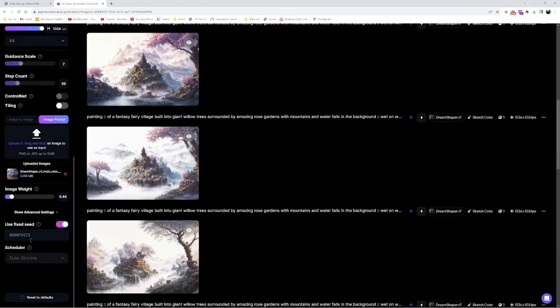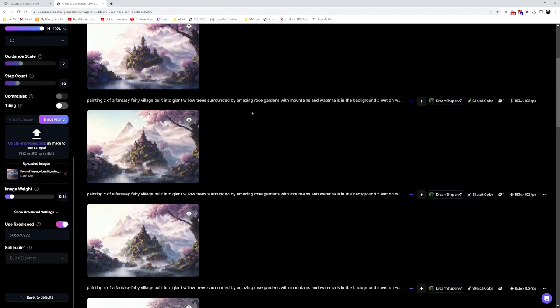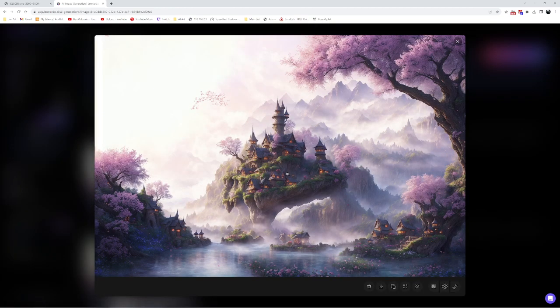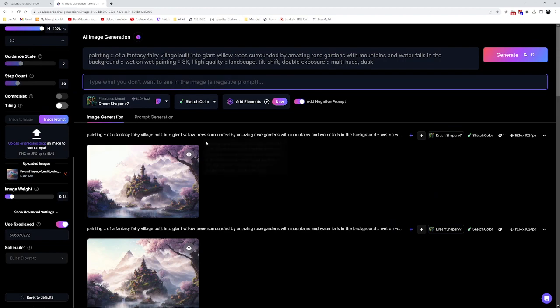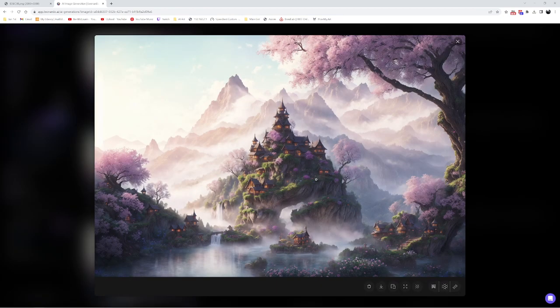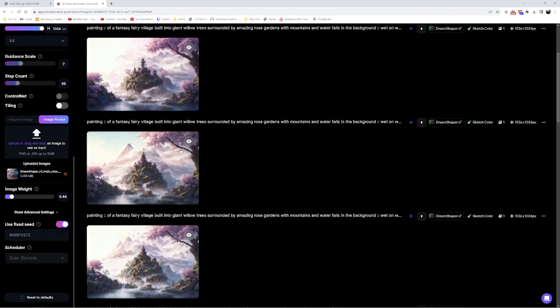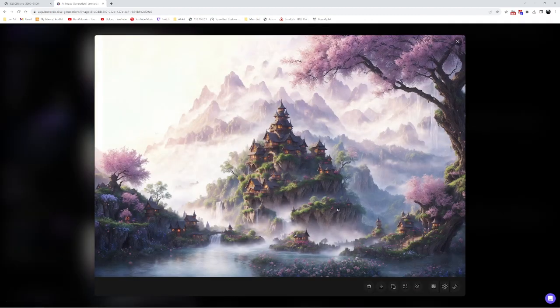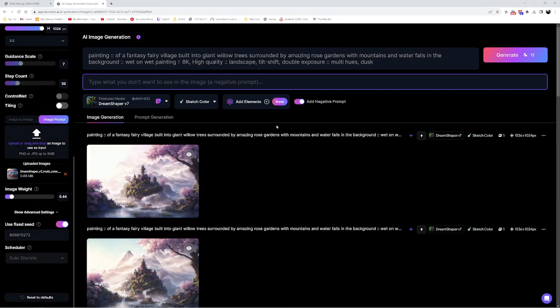Now remember, I'm using a fixed seed. So basically these are all using the same seed. So the only thing that's changing is a couple of keywords and the image. So yeah, I mean, we have some usable images for the next episode. So tilt shift in this particular situation doesn't do anything. It's probably because it's a landscape. Not entirely sure why. I want to try by moving both the background.